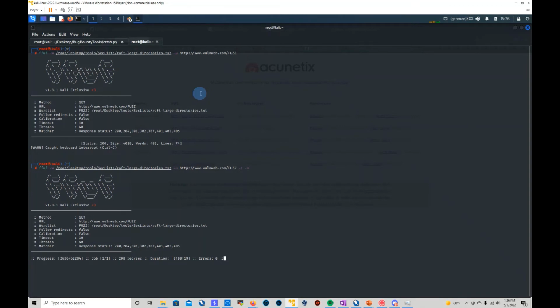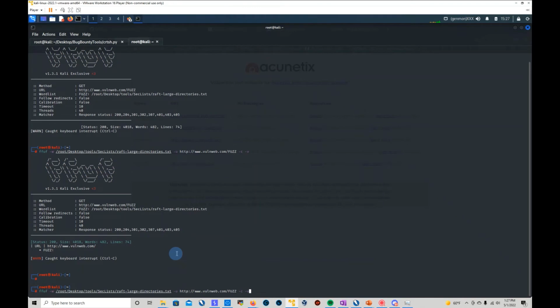So just gonna wait. Doesn't have that much left to go. So we should have, there we go. Alright. So we don't have anything except just the main page. Alright, that's fine. Nothing wrong with that. So this is the directory module. Oh, whoops, it has a lot more in there. My bad. Alright. Now let's try something different.